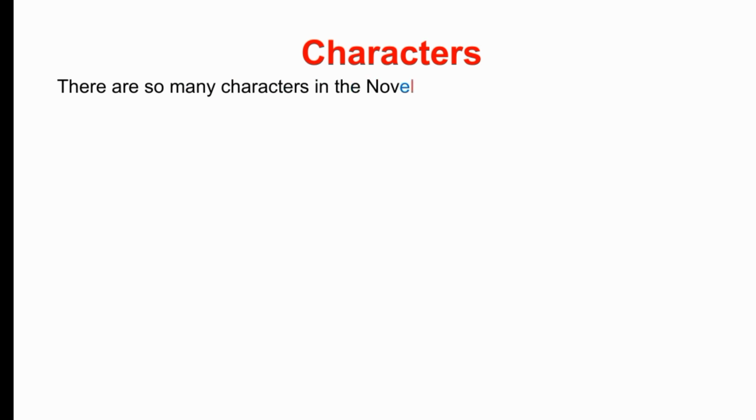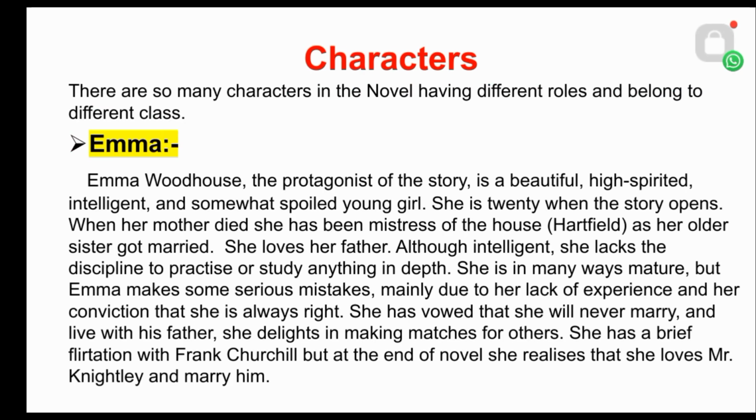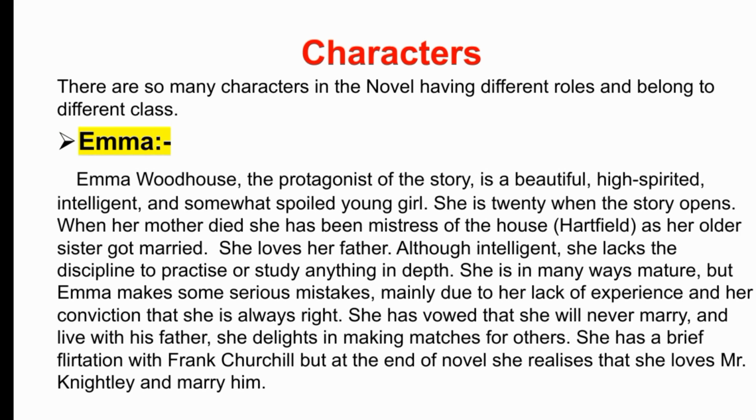Characters. There are many characters in the novel, having different roles and belonging to different classes. Emma. Emma Woodhouse is the protagonist of the story. She is a beautiful, high-spirited, intelligent, and somewhat spoiled young girl. She is 20 when the story opens. Since her mother died, she has been mistress of the house, as her older sister got married. She loves her father very much.